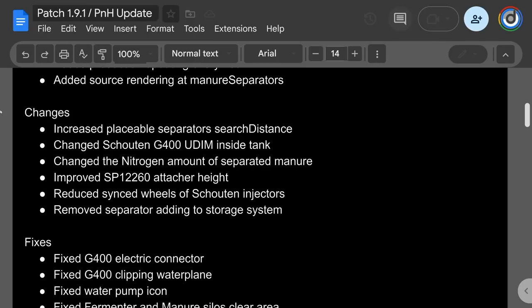Now we've got changes. So they've increased the placeable separator distance chunk, changed the Shouten G400 UDEM inside the tank. Again, that's a brand new piece of equipment. Doesn't need a change log. They also changed the nitrogen amount of separated manure, and the SP122060 thing attacher height, reduce the synced wheels of Shouten injectors, and remove separator, adding to storage system.